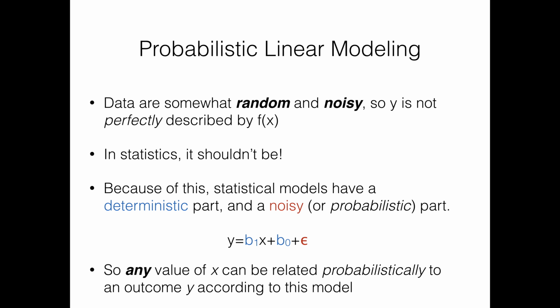And so again, big picture here, you're used to this formula, mx plus b, or b1x plus b0. All I've done is append an additional epsilon component, and I've called this the noisy part, the probabilistic part, the random part. And this epsilon can take on varying values, and how wide a range of values it carries is a reflection of how good this linear model fit is to the data y given the input data x.